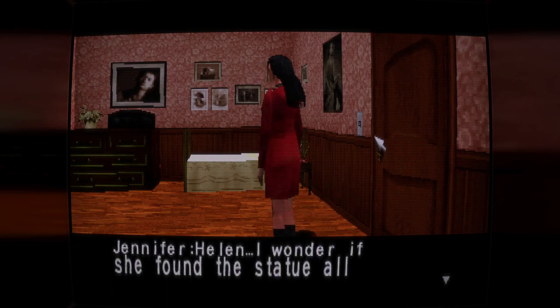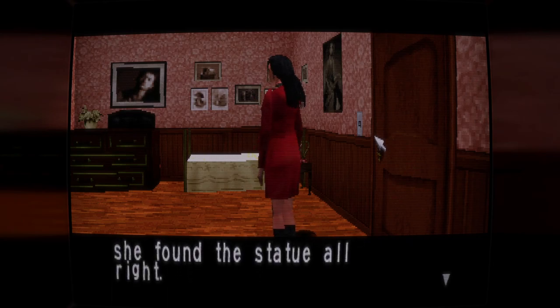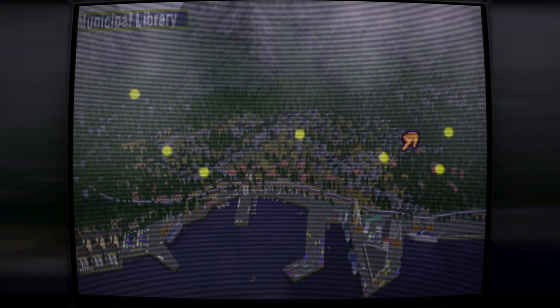Helen, I wonder if she found the statue all right. Okay. Intermission 3 with Jennifer. Okay. Now go to the University Research Building. Okie dokie.